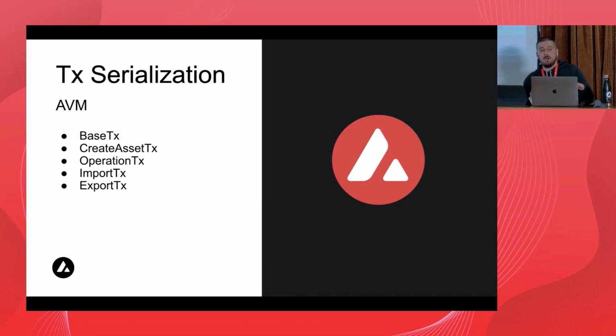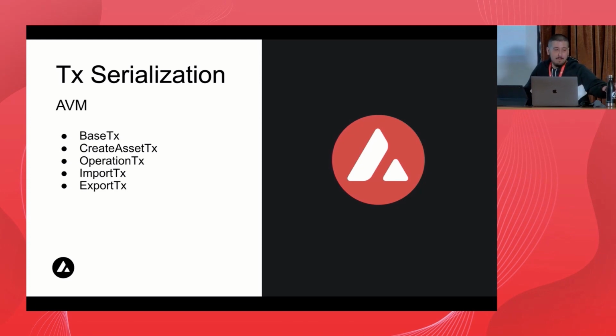And so in each of our virtual machines, we have different types of transactions which are encoded as TypeScript or JavaScript classes in Avalanche.js. You just create and instantiate them, you pass in some values, and then you have a big object that you can then serialize into this big CB58 encoded string, which I'll convert to hex here in a second and break one down for you and show you exactly what's going on.